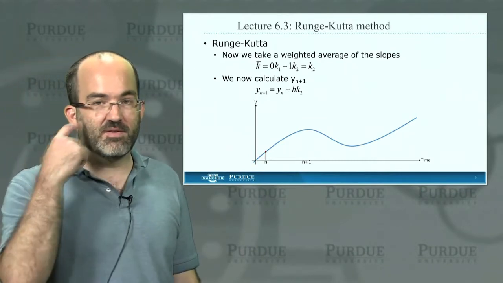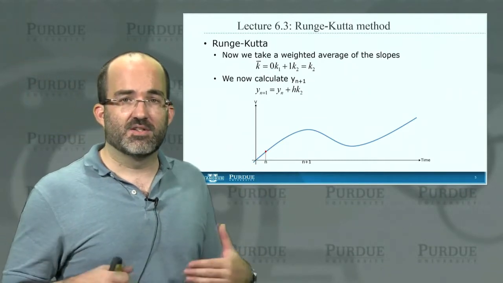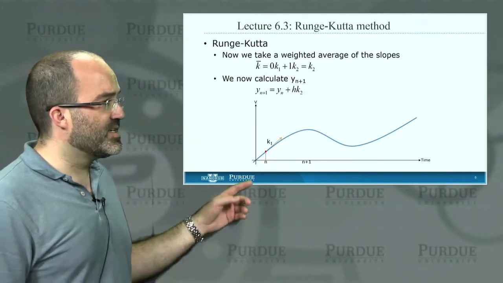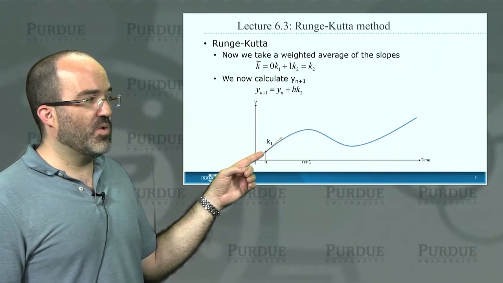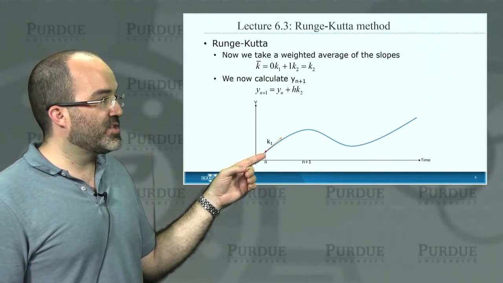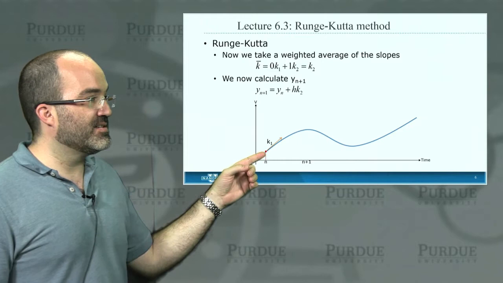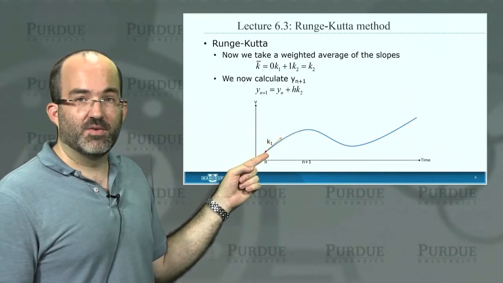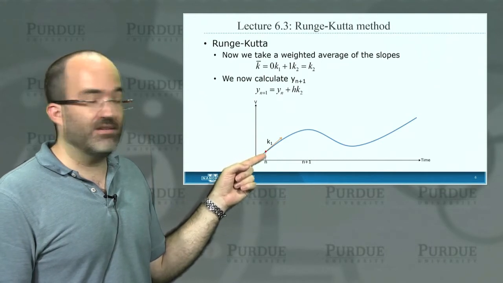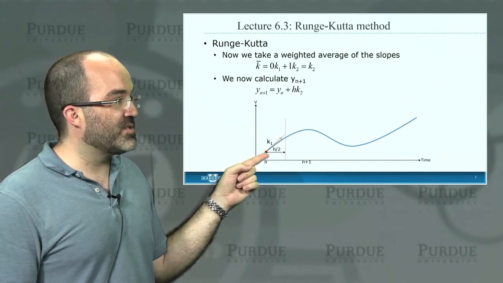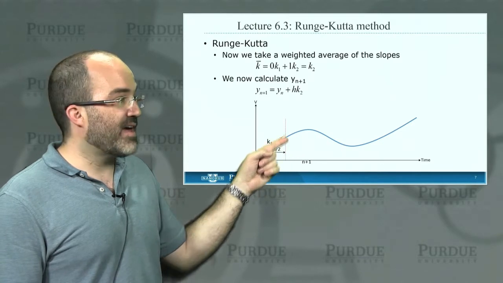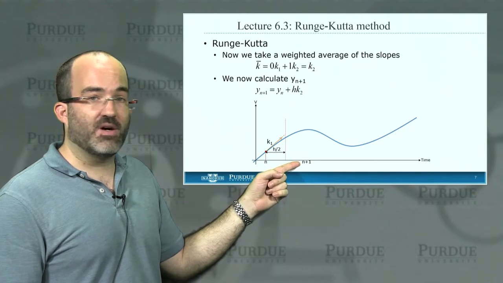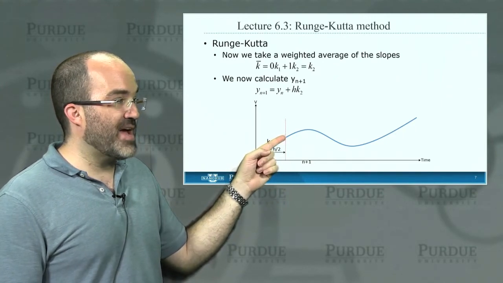And that should also remind you of the last lecture where we talked about how important it is to do things in order and not to skip steps. So in this case, we have an initial condition. We know what y is at n, and we want to solve for y at t equals n plus 1. We begin by calculating the slope k1, which is just y prime evaluated at n, and then we multiply that out times h over 2 to get the halfway point between y at n and y at n plus 1, and we solve for the slope at that halfway point.